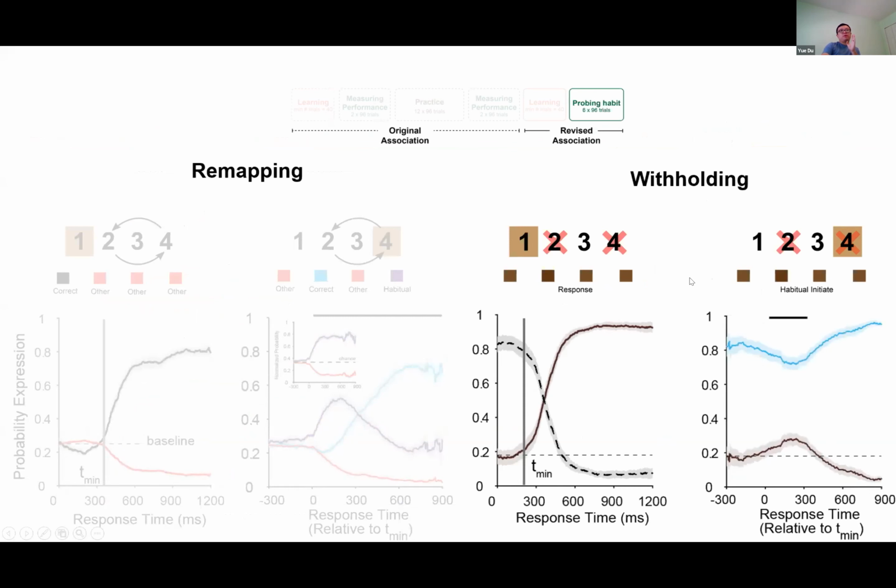But the response to the revised stimulus showed a completely different picture. Specifically, if you look at the probability of initiating a response, it starts from a chance level, by random guessing whether they should initiate a response when they have a very short response time. But this probability increases above chance when they have a relatively longer response time to make the decision. And the probability keeps decreasing towards 0 when they have long enough response time to make the correct withholding decision. And this result shows that initiation becomes habitual under the non-arbitrary visual motor well-learned association. And again, whenever they initiate a response, most of the time they initiate the originally associated response rather than the other three random responses.